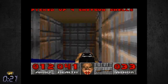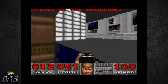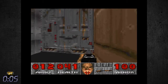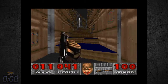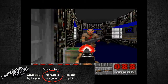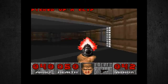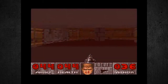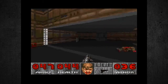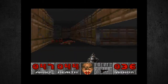The Super Nintendo version is a pretty mediocre version of Doom in my opinion, but for a console version it's not that bad — especially for this console. It's a 16-bit console, so you can't really expect miracles. Now the sound — there are some sound differences in this game as well. The chainsaw, for example, sounds completely different than the PC version. I don't recall there being too many Super Nintendo first-person shooters — I know Wolfenstein 3D was on Super Nintendo, there was a Noah's Ark 3D, and not much else. There was a very small library of first-person shooter games, and this happens to be one of them.